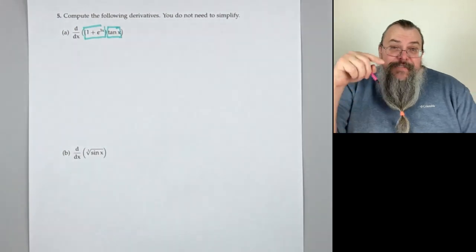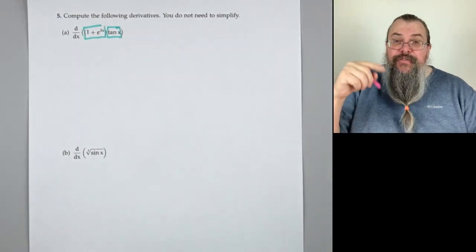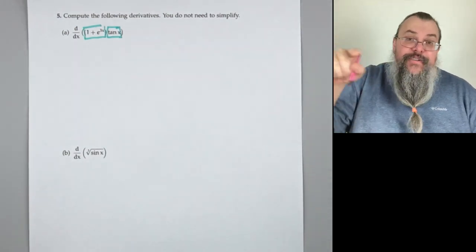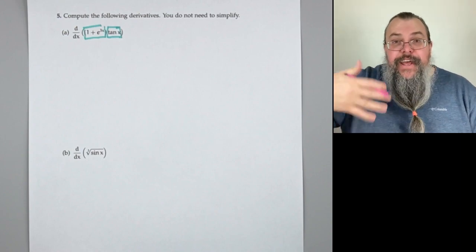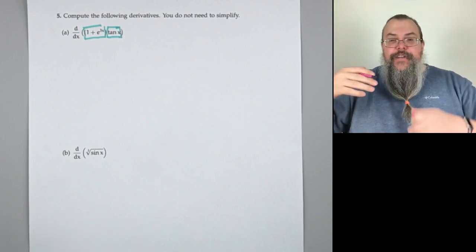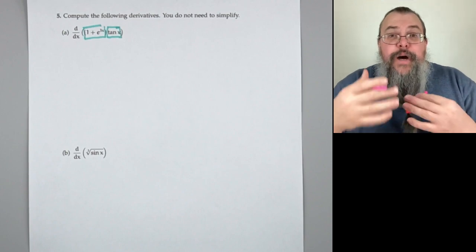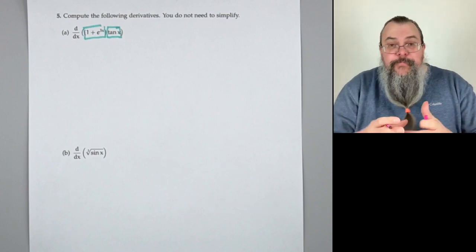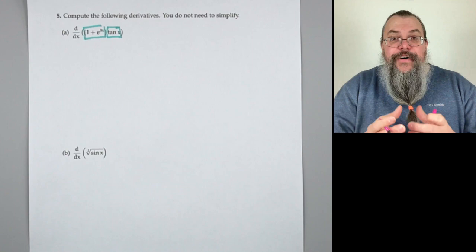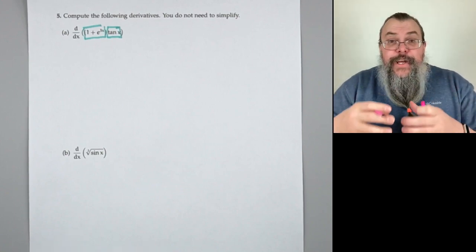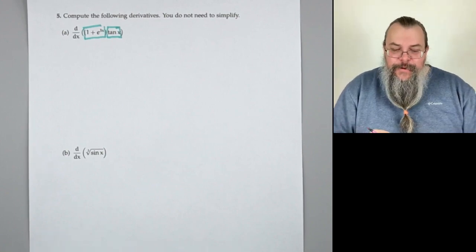Derivative of e to the 3x is actually even a chain rule inside, right? What is the derivative of e to the 3x? It's e to the 3x times the derivative of the inside. There's just layers and layers. So these rules, or I should say these problems, are like onions. There's layers involved. And they're also like onions in that we may shed a couple of tears along the way.